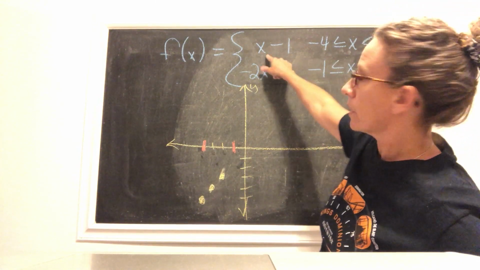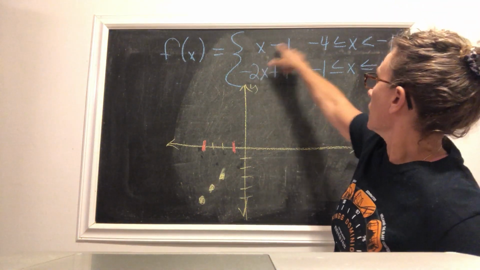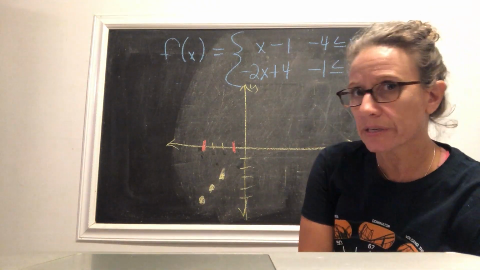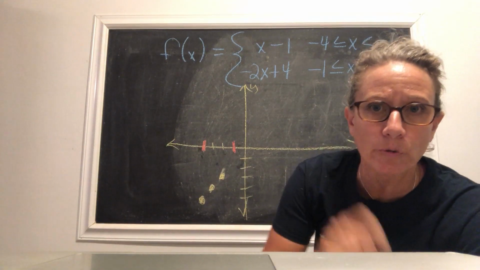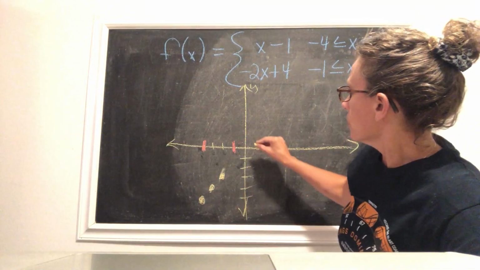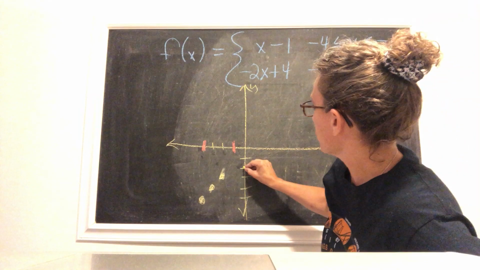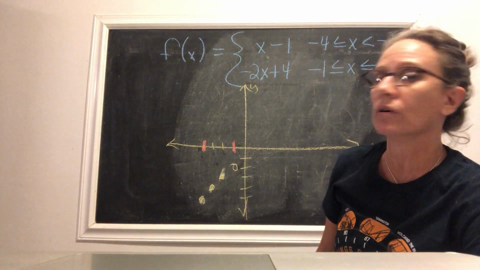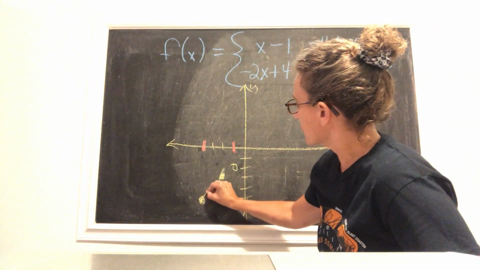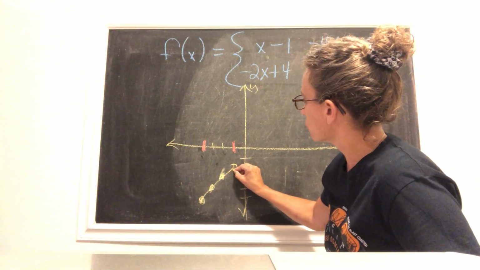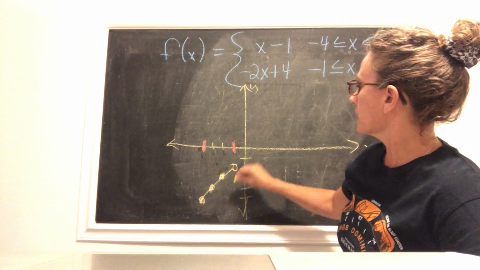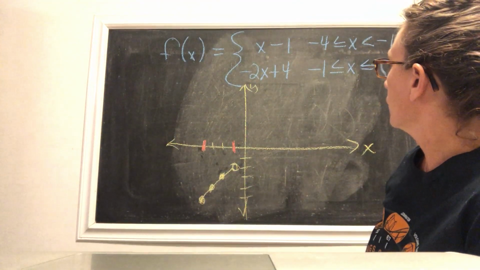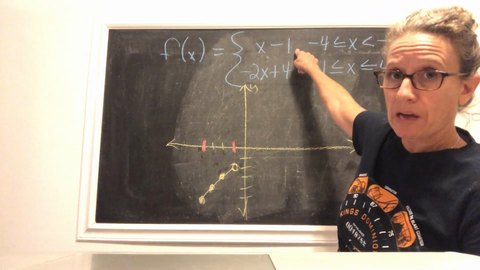And now at -1, I'm going to put it in here, but what do you notice? It's not included. So I need to graph up to that point, but I may not graph that specific point. So at -1, I'm at -2, but at that point, I need to draw an open circle. This segment of the line needs to be graphed right up to that point, but again, do not fill in that point. It must be represented by an open circle. Now that's all I graph for that top function.